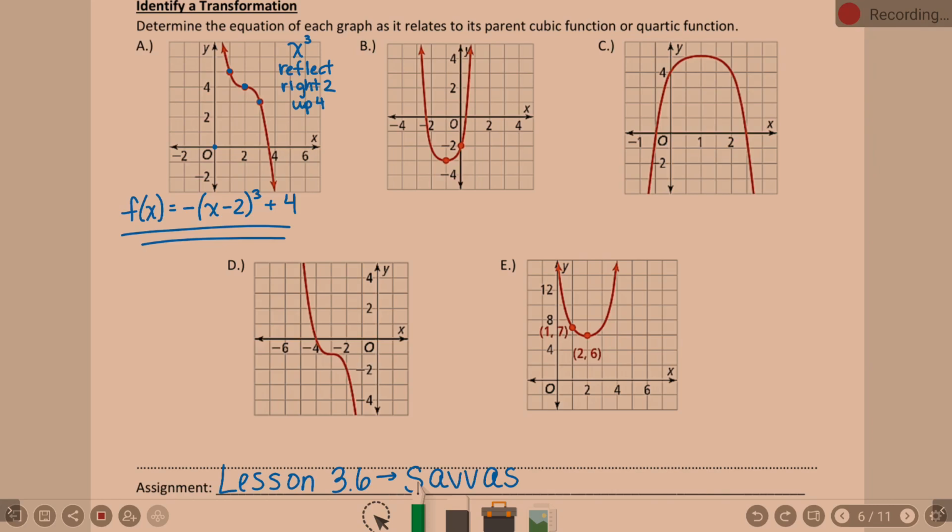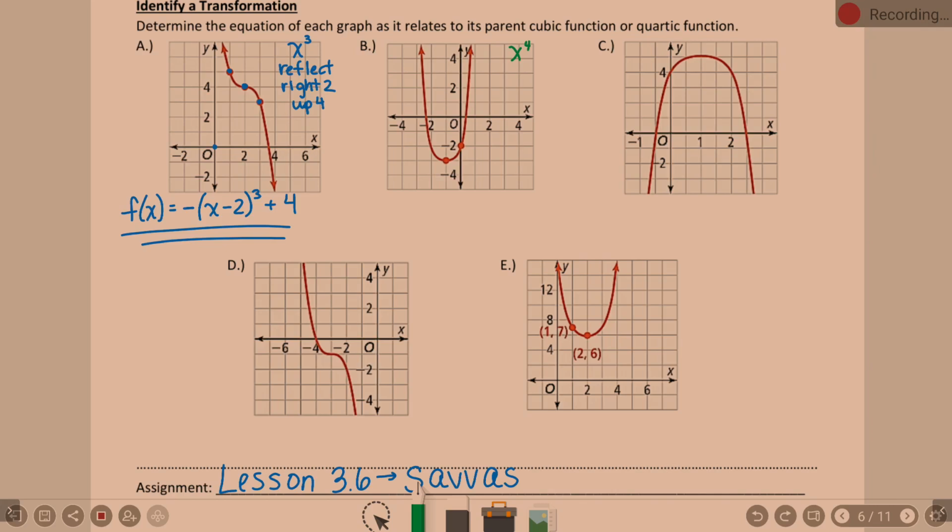Okay, give me the details. Okay, this is an x to the 4th graph. And how do I know it's an x to the 4th versus an x to the 2nd graph? Because we're only going to have x to the fourth graphs today. Okay? Now, in reality, it doesn't go through the ordered pairs that would be over 2 up 4. That's the reality. But what's the easier thing for today? We're not going to have x squared graphs. They're going to be x to the fourth. Okay? Trying to make it easy. Okay, so it's x to the fourth.